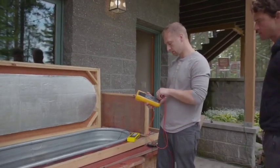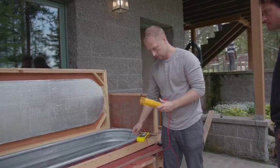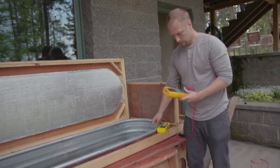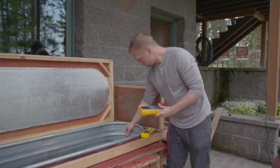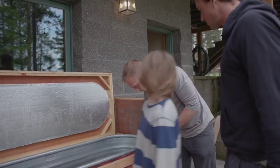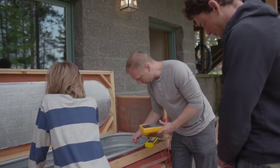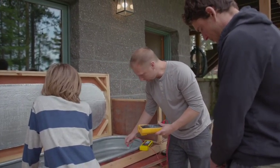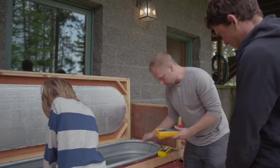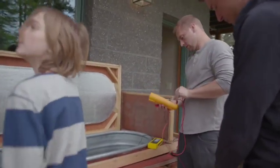So current, let's start with that since I'm already on the setting. Hey, River and Taryn, come check this out, guys. Remember, this is a learning day for you guys, so watch what he's doing here. I'm checking the water itself for current, and there's some electrical current in the water. Let's see the voltage.